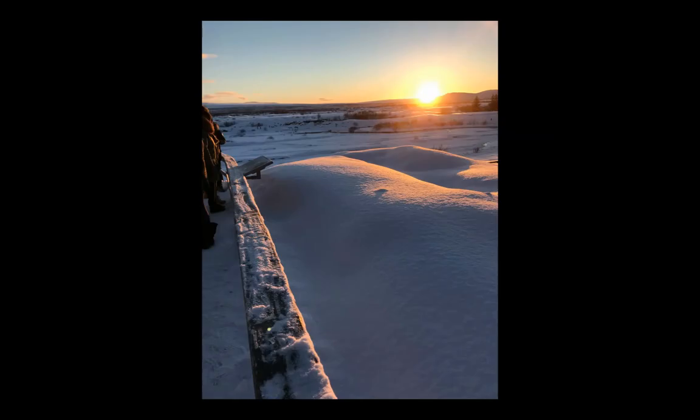Entry number 13, Low Sun over Snow. A beautiful scene and good use of an iPhone. I'm a little disturbed by the people on the left. I'd like to either see them in their entirety or cropped from the frame altogether. I wonder whether this photographer took more shots by panning over to the right a bit. A lovely moment, too good to miss. Low Sun over Snow received 15 marks.